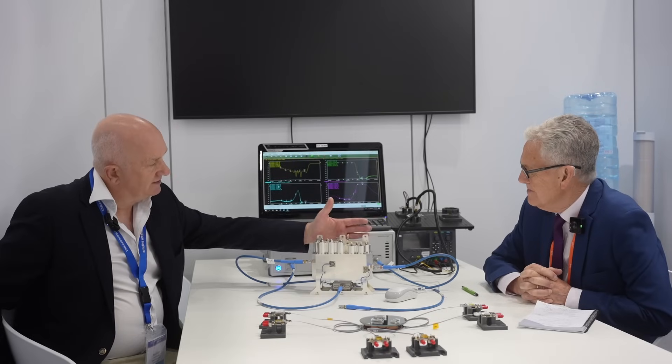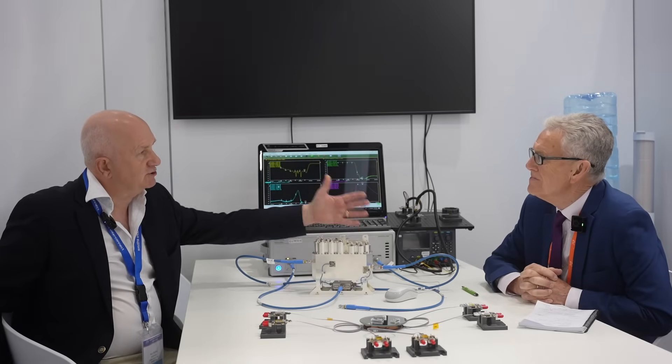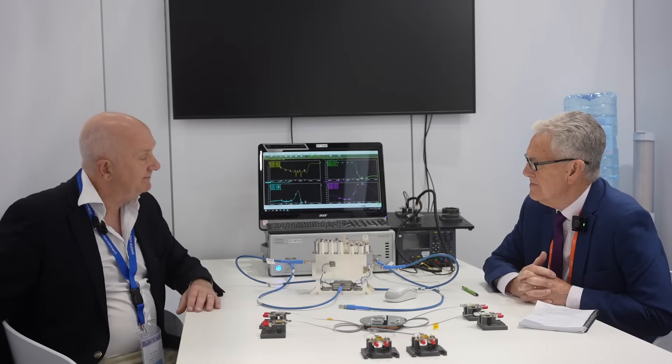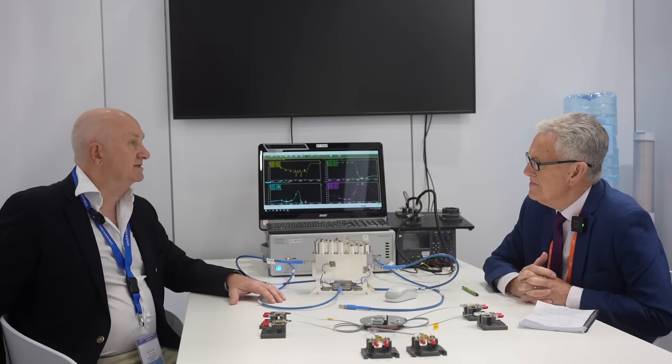The idea is that when the explorers are in trouble, this is their backup radio — to call for help. It's designed to be mounted on the active side, so the transmit and receive amplifiers are produced by our customer in Italy. Together, this would be qualified for the European Space Agency's coming missions, provided these can be afforded because they're not cheap missions.